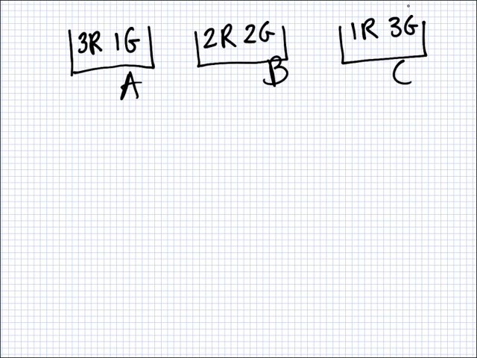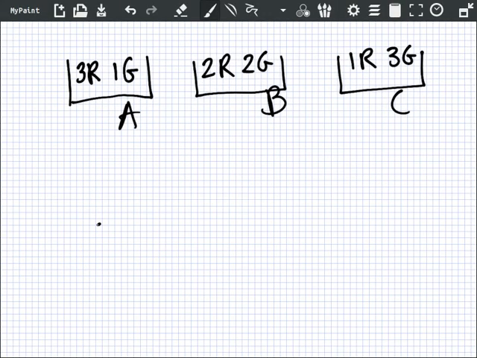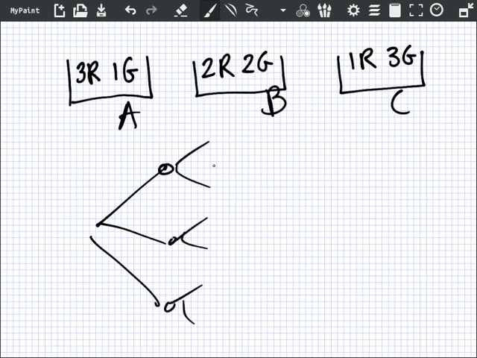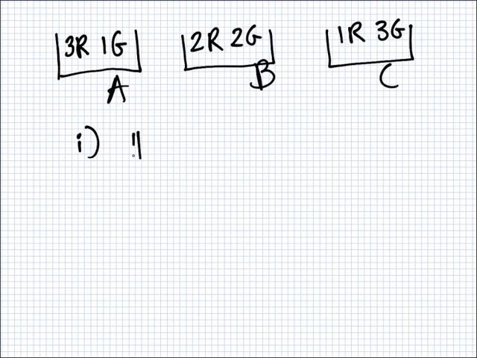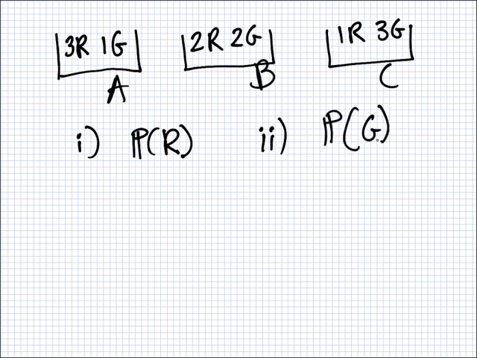Okay. So this game can be represented nicely as a probability tree. How many branches do we have first? 3. We have A, B, C, and then off of each one we have 2, because you can get red or green, red or green, red or green. Okay. So with the help of a probability tree, I have a couple of questions here. The first one is, what's the probability of getting a red ball? And then you can answer the next one quite easily. What's the probability of getting a green ball? And remember, green means the same as not red, because there's only 2 choices here.